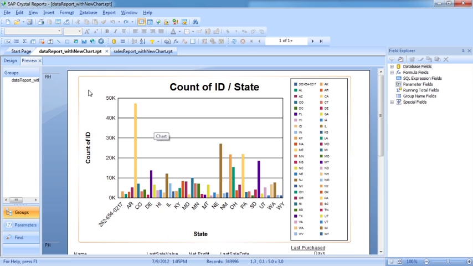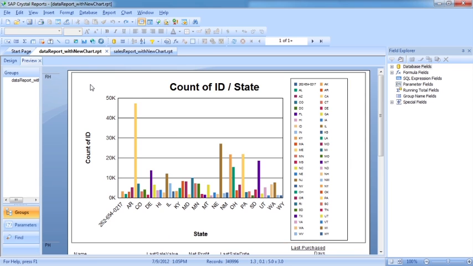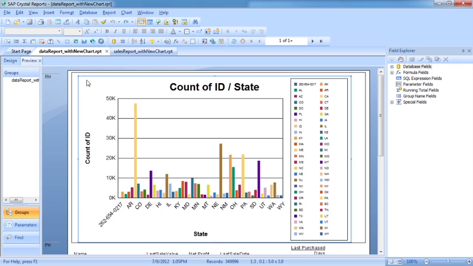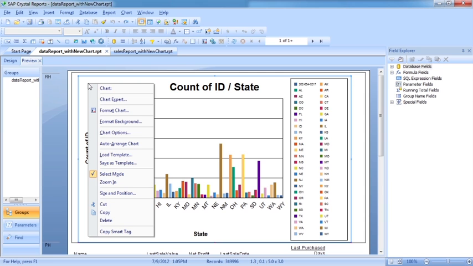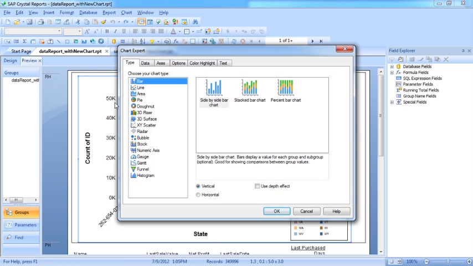We simply need to visit the chart expert. So if we click onto our chart object just to select it, and then right click, but away from anything else, so don't right click near the legend or the map or the actual labels, just right click up here, and you'll find one of the options is to access the chart expert. In the chart expert, we can change the chart type.